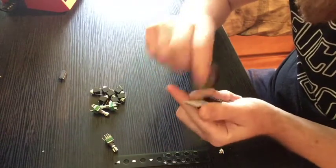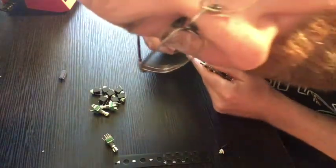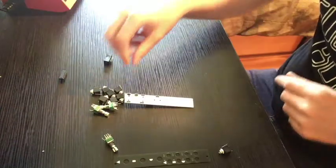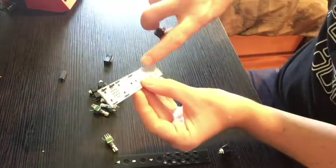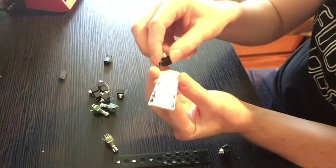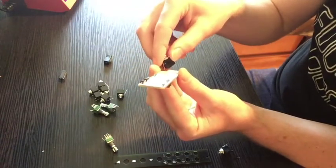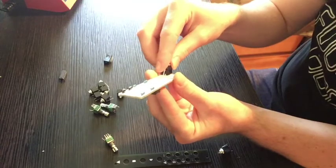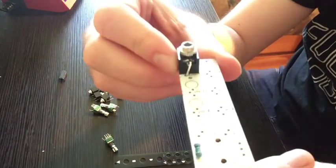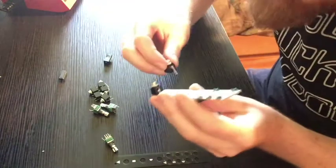But I like these shrouded headers because you're less likely to plug it in backwards and, again, explode. Here's the trick to these things. I moved this hole over here so I could fit more jacks on there. So you gotta do this kind of funny twist maneuver to get them in there. You see how the ground pin there is a little crooked? See that? It's designed that way, it's fine.